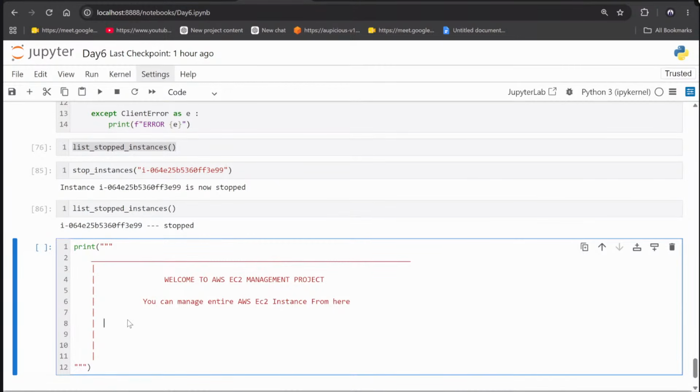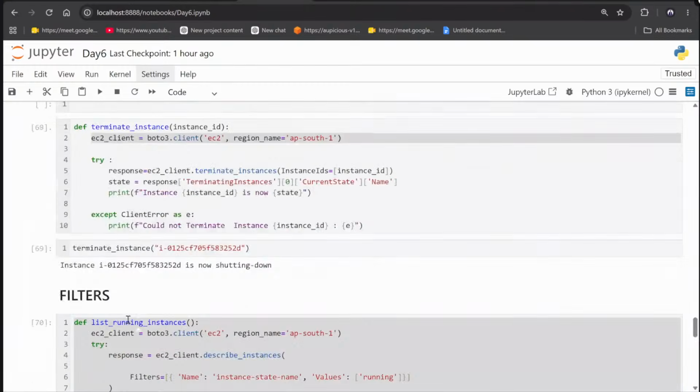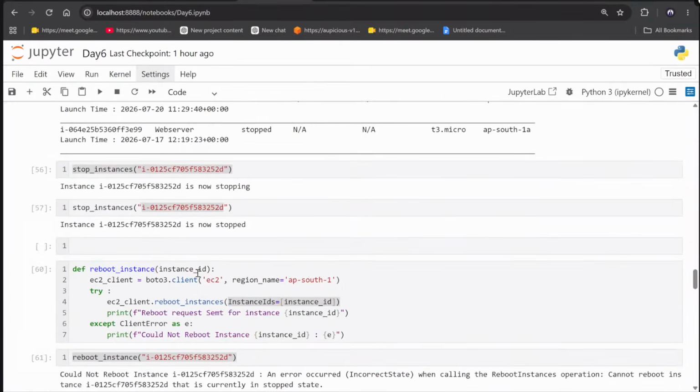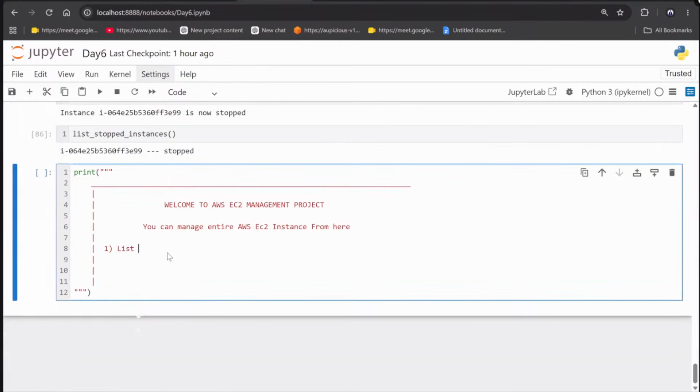First option for list. So writing from start. So first from start launch instance. पहला function launch instance का, launch instance name as Boto3 Amazon Linux.